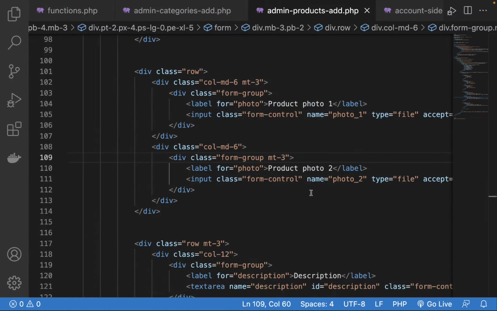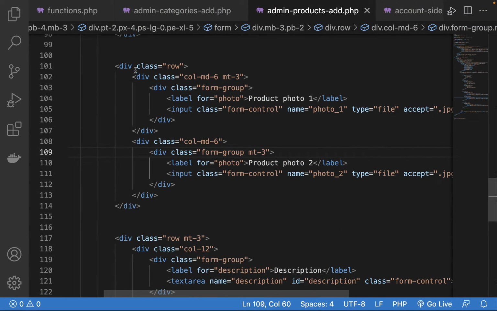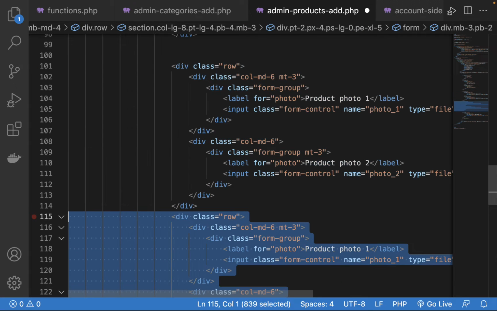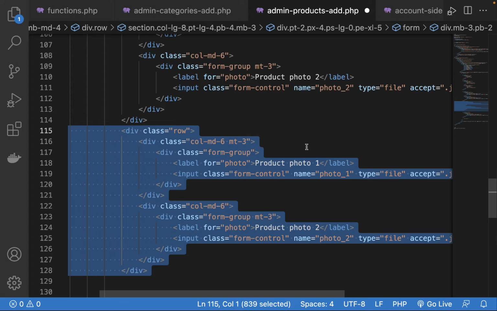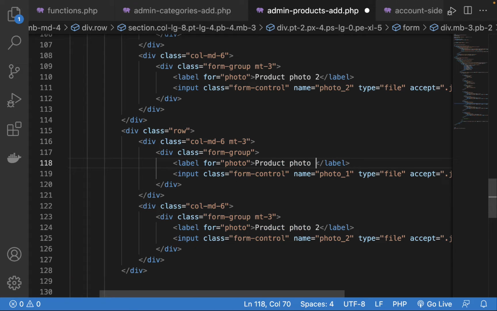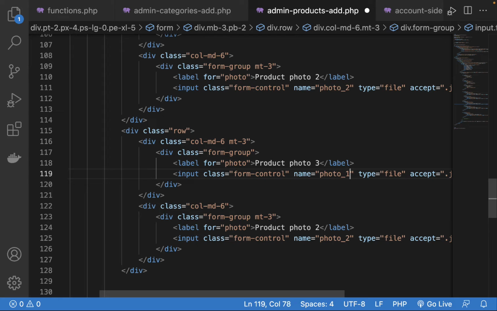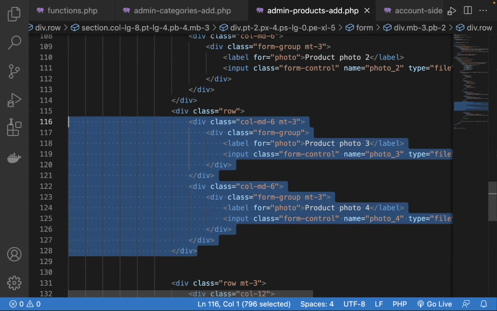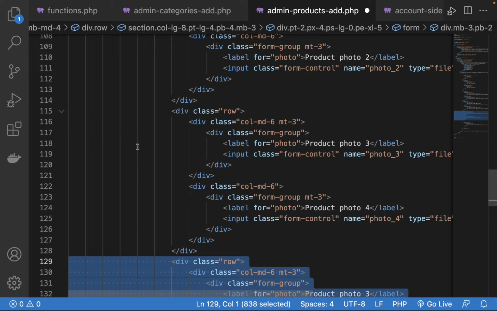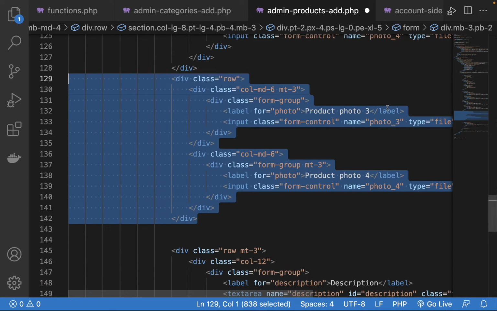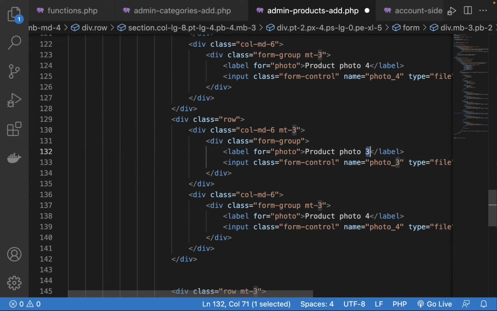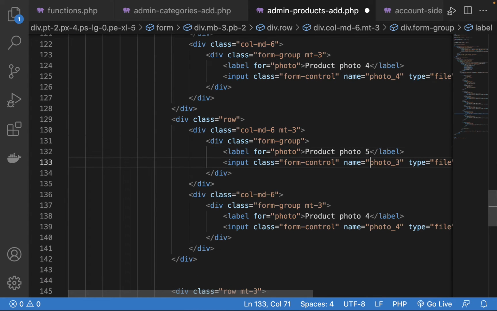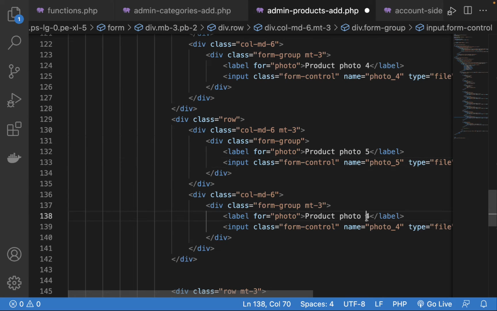Okay, so let's give a chance for someone to upload like 6 photos. So I'll come and duplicate this row, and then I'll make sure that the naming is different. So this one's going to be 3, and make sure that this also is 3. This one is 4, this one is 4. You don't worry about uploading them, because we already have a method that can upload for us as many photos as we can, on the fly. Then here, this one should be 5, and this one should be 5, and this one should become 6, and this one should become 6.